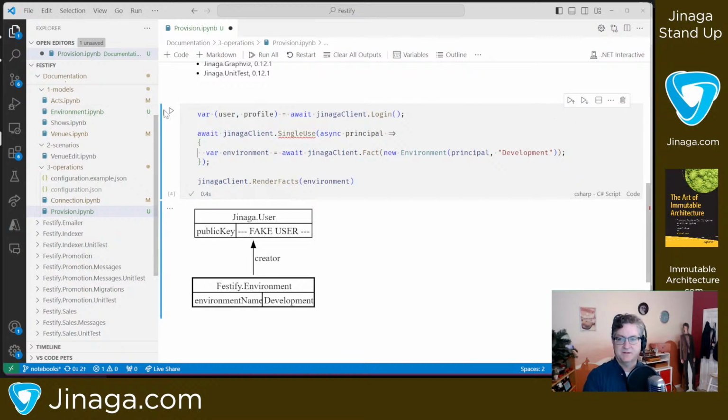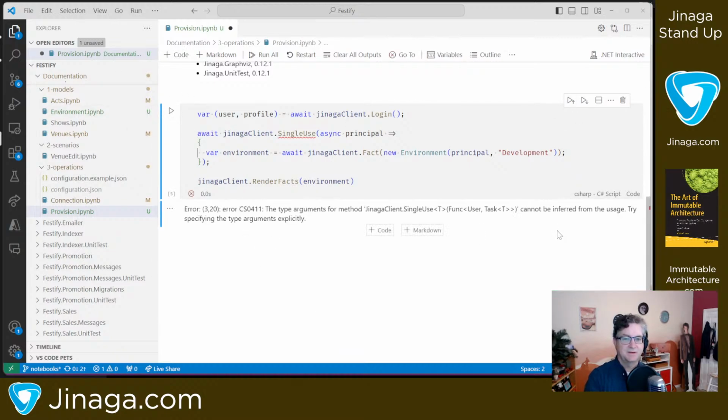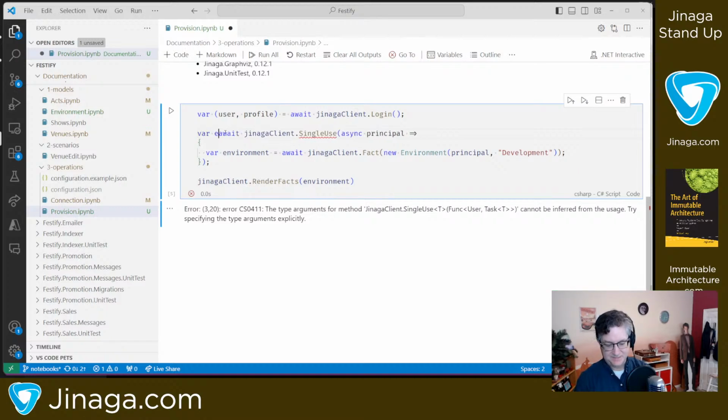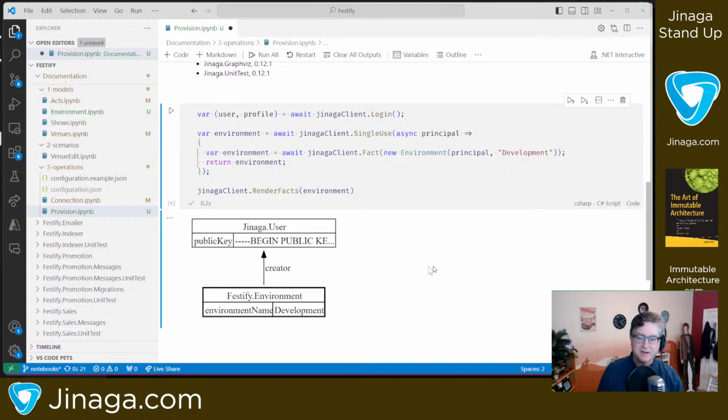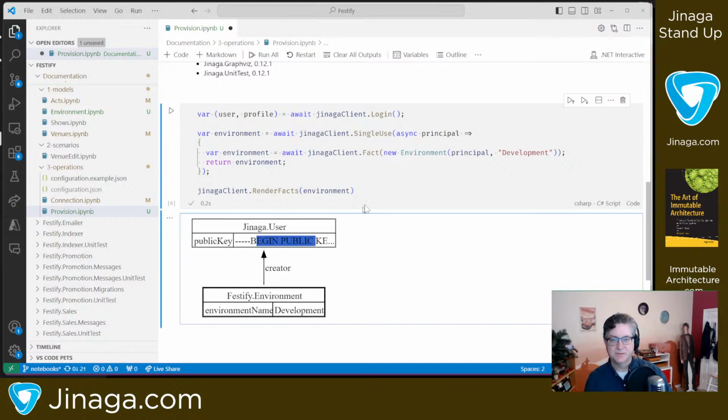Okay, so now if I try to run this, there's going to be a problem. First of all, it can't infer what it's going to return. Single use always returns something. That's its purpose. But you can see right here what we intend to do is to return the environment. So doing things that way, now you can see the single-use principal has an actual public key.